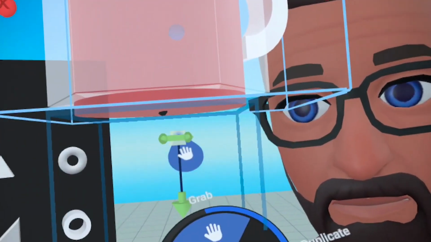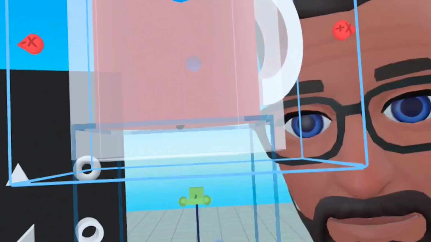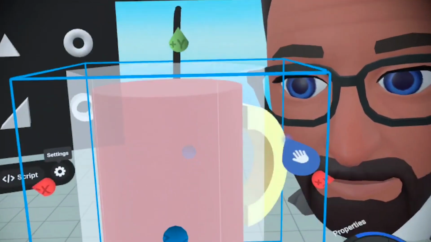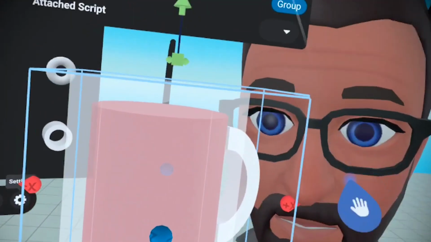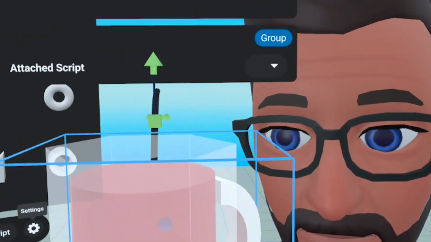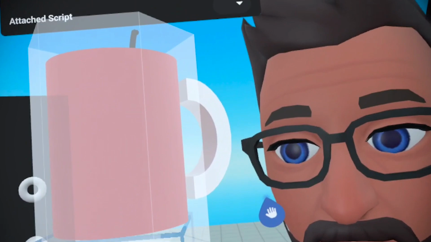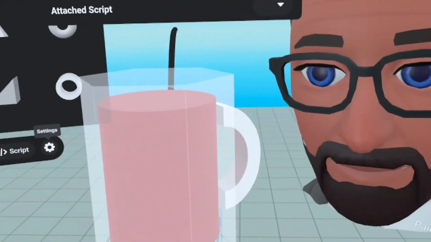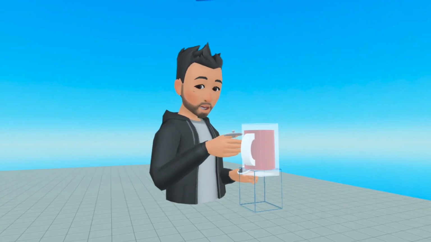There's your cup, and you can see we have to grow it out a little bit down here and maybe grow it up a little bit there. So the scaling of the actual cup is not too important, but the liquid inside should be correct. We did scale the cup a little bit off of what it was before, but it works great. The one thing, though, is the liquid.